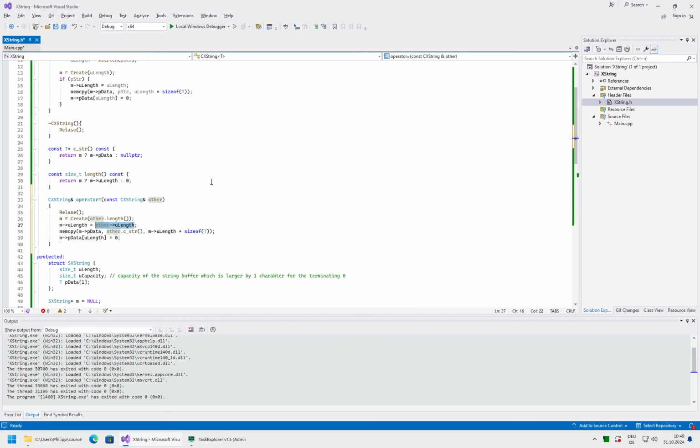No, here also other length. And at the very bottom, line 39, mu length. Okay.